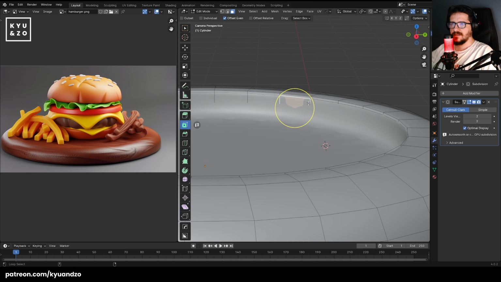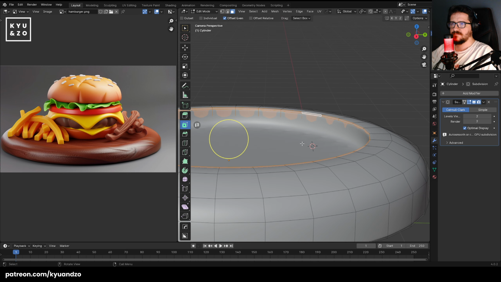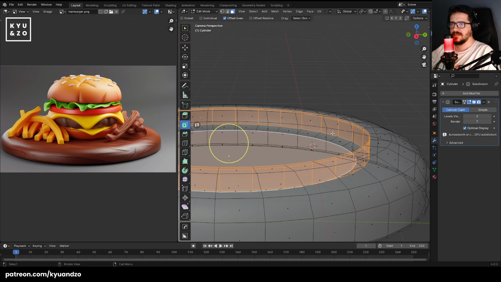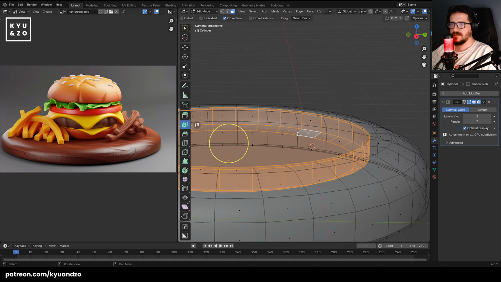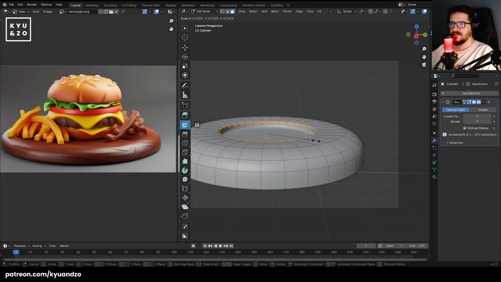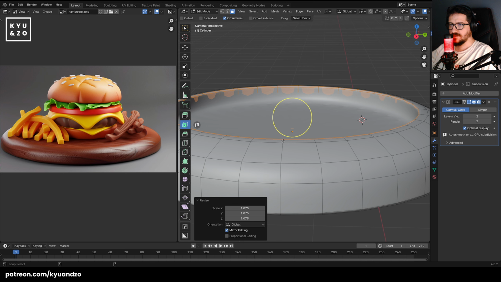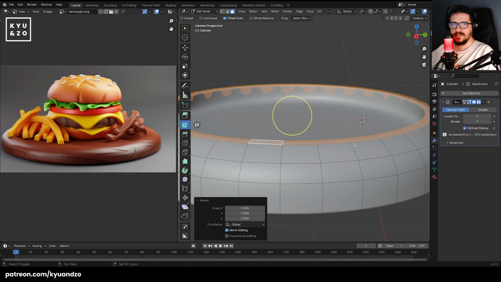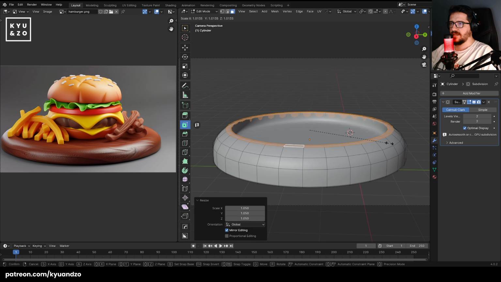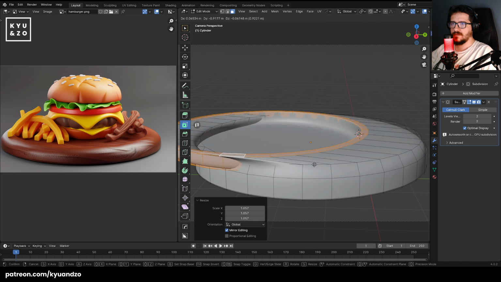I'm selecting edge loop here. You saw that. Selecting this. Also, I'm selecting inside face. Look at this. There is another loop here. Okay, we selected all, and you can just move it like this, but it's not enough, as you can see. So I need to select this loop here, make it bigger. Look at this. I'm extending the plate, moving down.